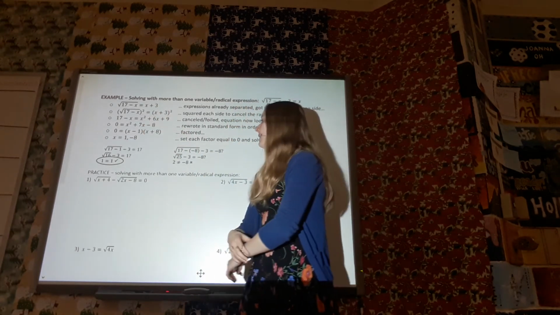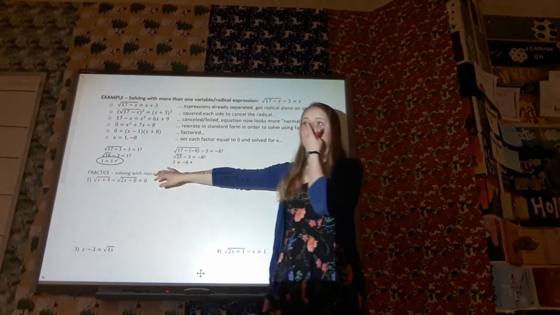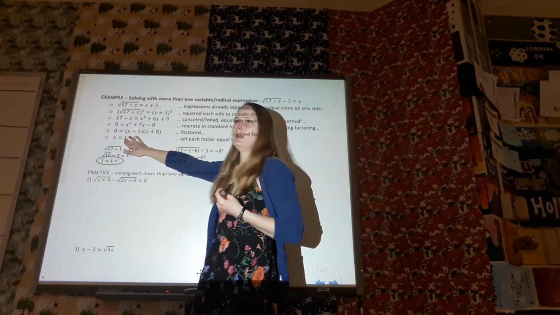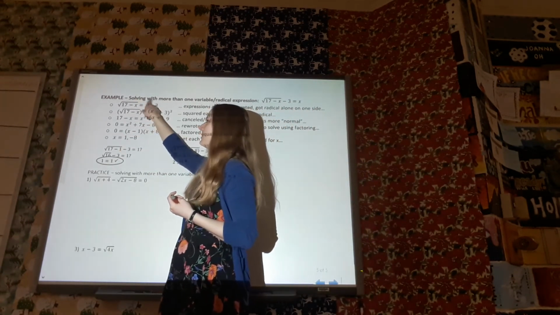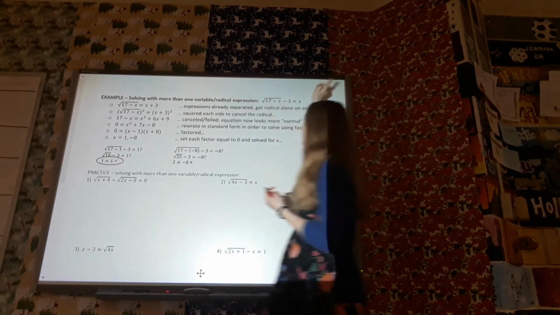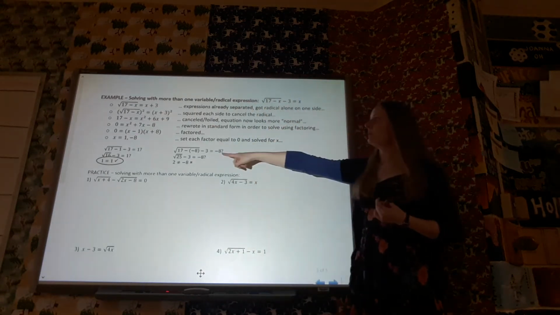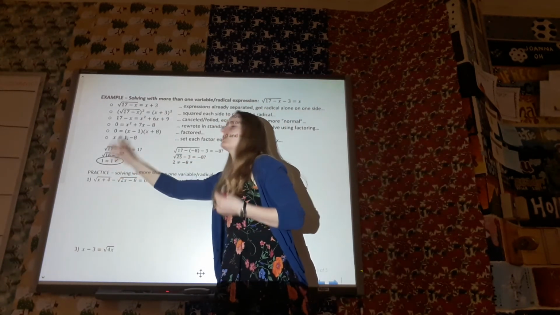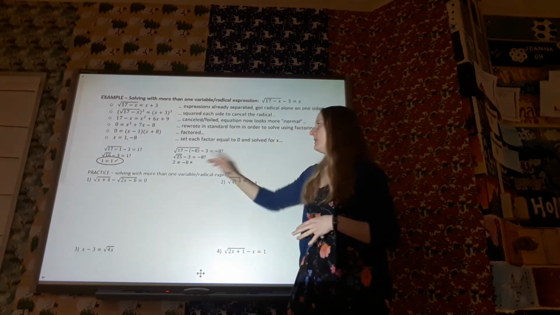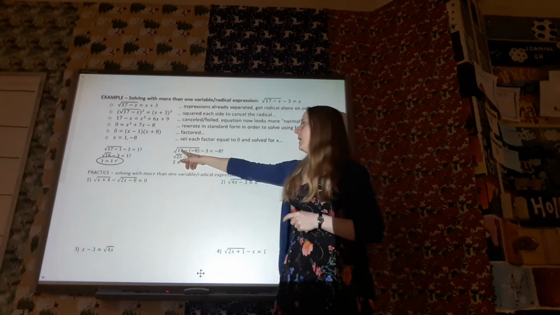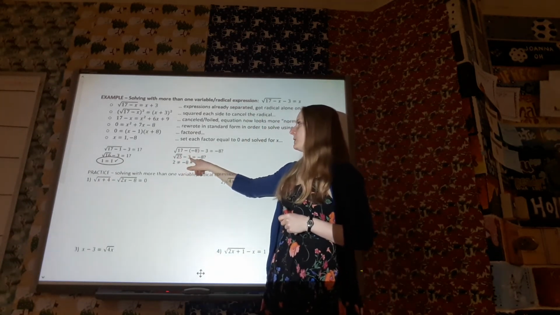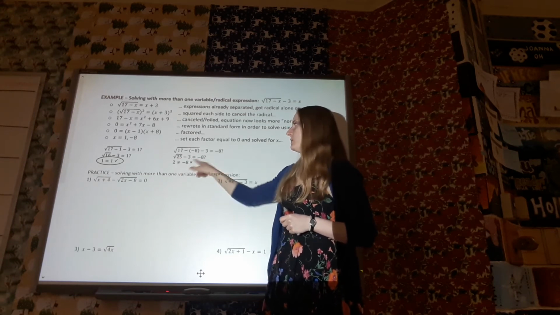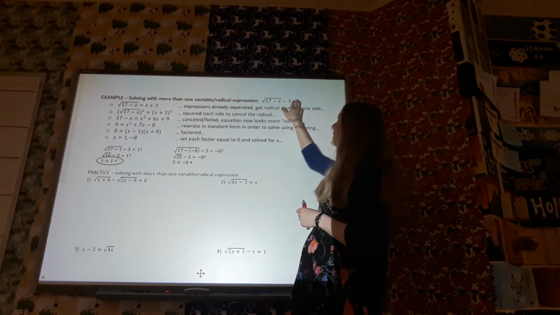Okay? Now what happens over here is actually an example of an extraneous solution. If I take 1 and plug it into the original equation, I get 1 equals 1. Works out nicely. But if I take the negative 8 and plug it in, I would get the square root of 25 minus 3, which would be 5 minus 3, which is 2, which does not equal negative 8 when you plug it in over here.